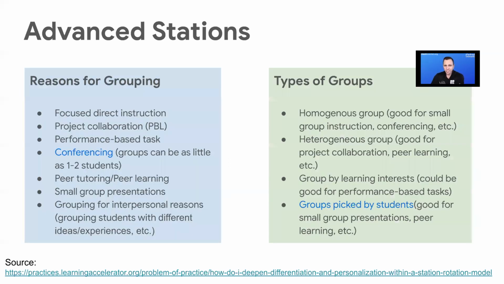Now, here's a quick graphic that you could use for this. So the first is, what is the reason why you're putting kids together in the first place? Maybe you're having a focused direct instruction lesson. Maybe you have a PBL task that you want them working together on. Maybe you want them conferencing and working with each other and providing each other feedback with some peer tutoring. Maybe they're doing presentations to each other. Or maybe you just want them to work together and work on some of those communication skills. So there's a lot of reasons why you'd want them to be in groups.